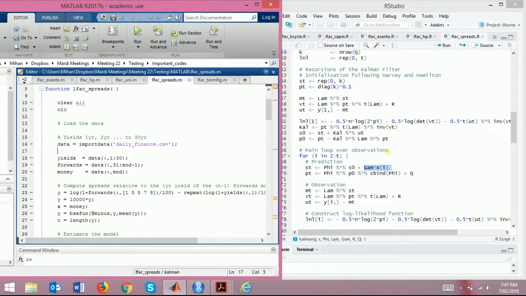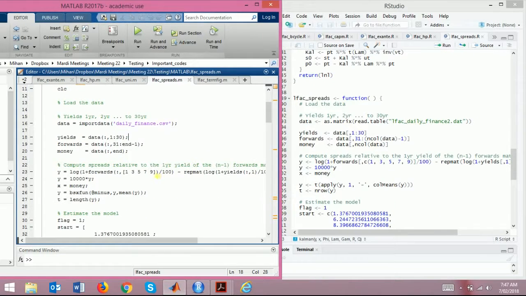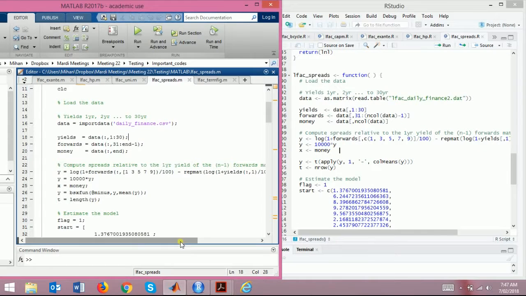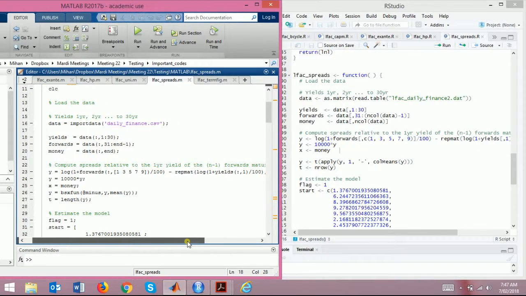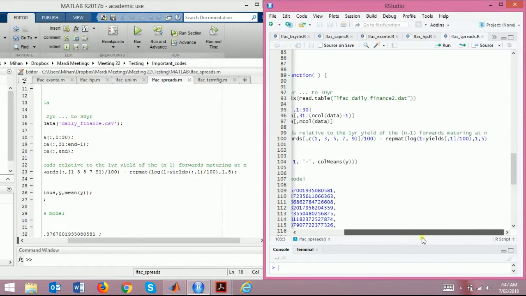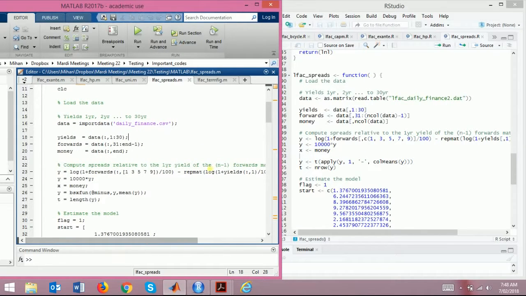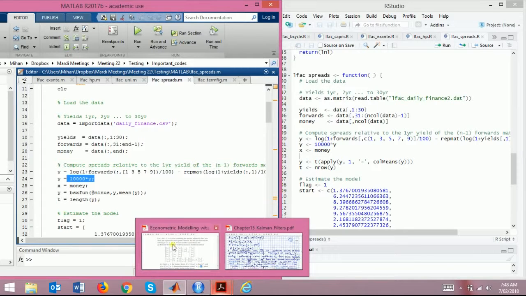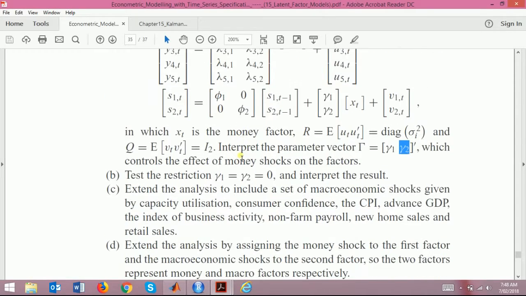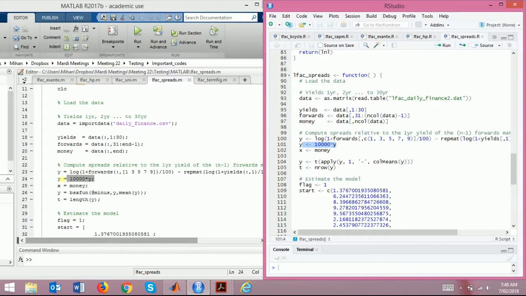And so we're just going to call this function in this ultimate estimation. We bring in the data, we compute spreads relative to 1 year. We can compute the spreads in any way we want. Instead of doing that, we can just compute the spreads directly in Excel and bring them in, instead of doing all the work here. We want to create replications, we might want to show replications, so 100,000 is being multiplied.